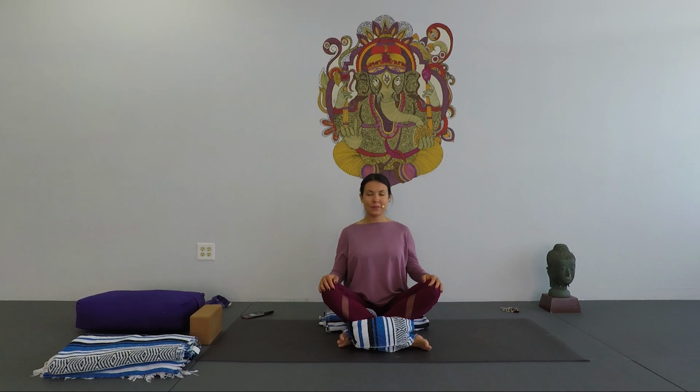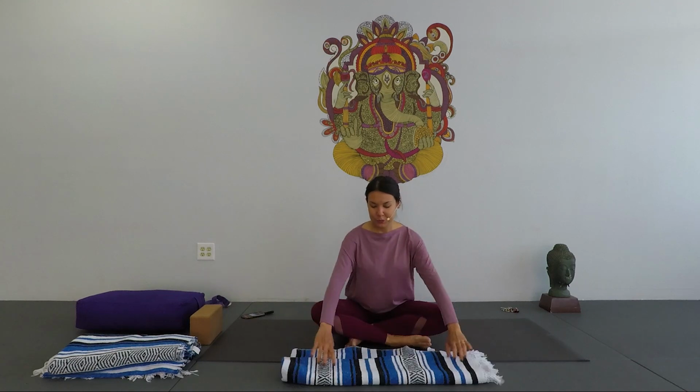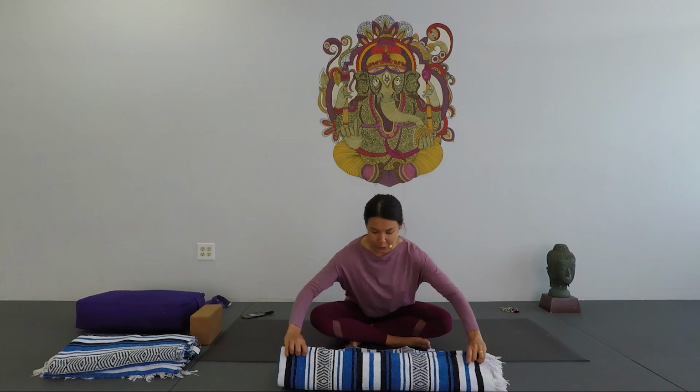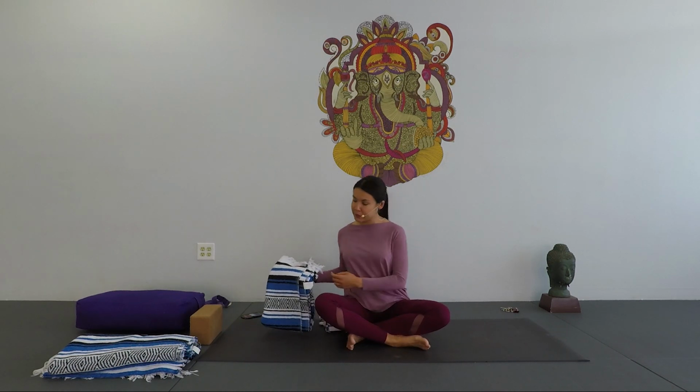Next inhale, open your eyes. Okay, we're done with Sukhasana. So let's move further forward. Another one, for some reason, becoming a super popular pose in the Vinyasa flow right now. It's Balasana, the child pose.